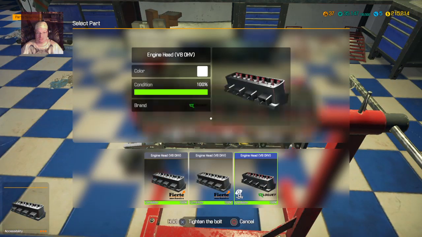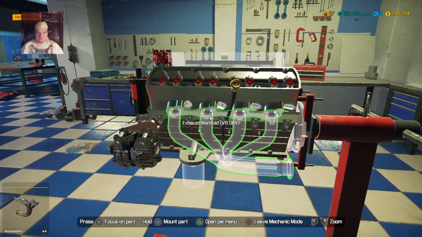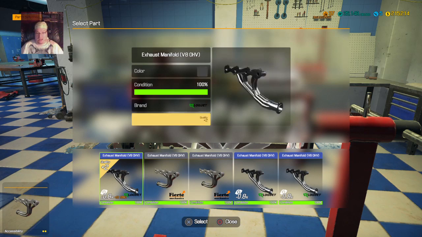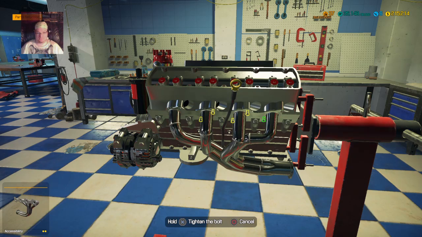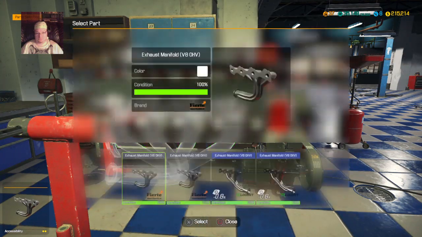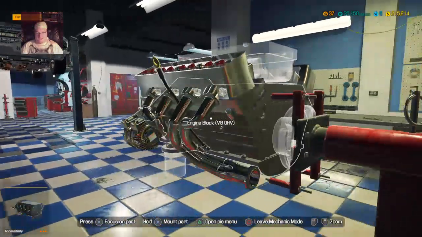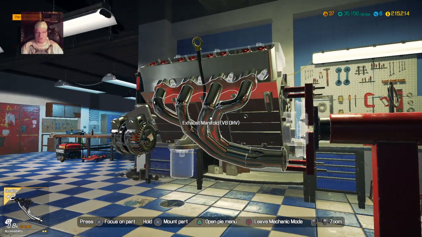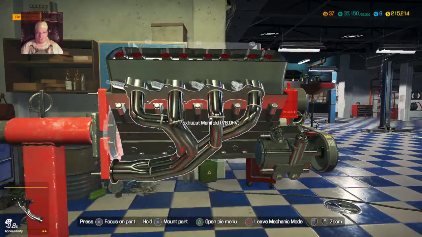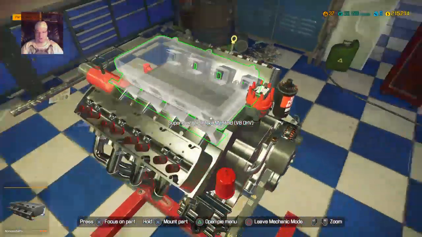Other side, same deal. Now we're gonna need push rods and rocker arms and the exhaust manifold. I've got a really nice one, so I bought one that I didn't need. Of course I did. I kind of feel like they should differentiate between left and right manifolds, because they do actually have to be made differently. It's just like the heads, you know, you got a left one and a right one.